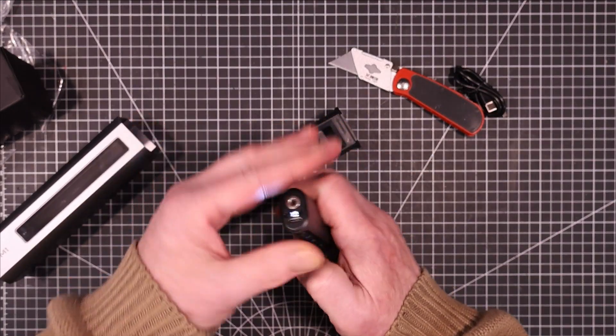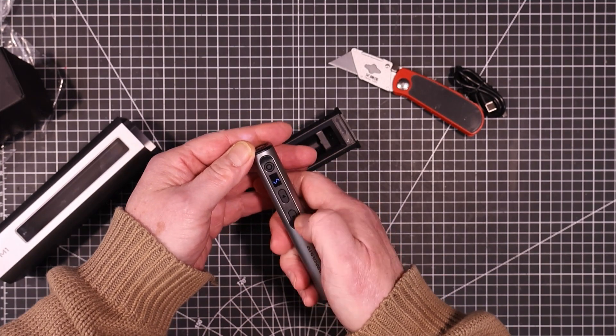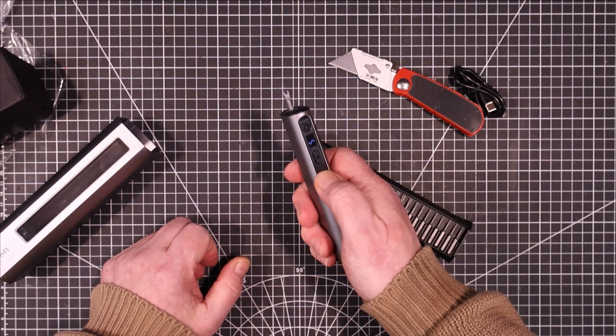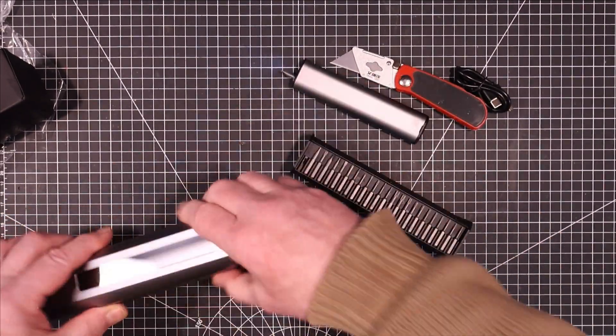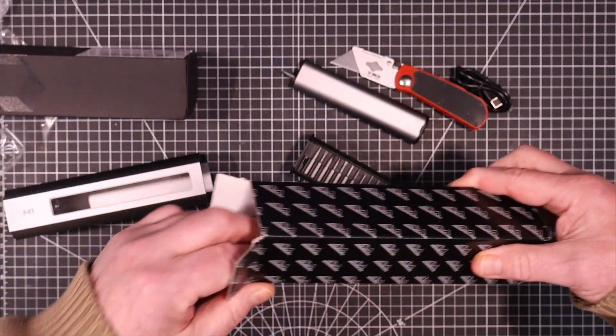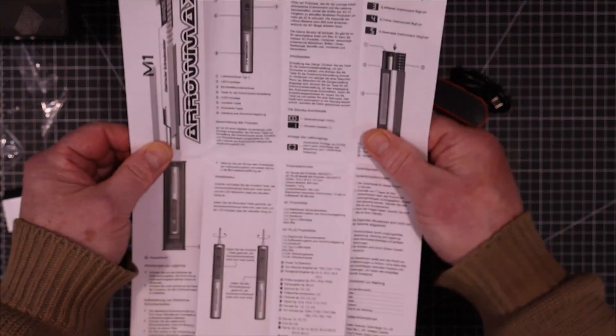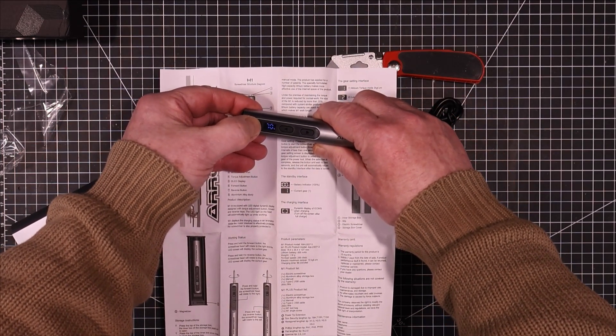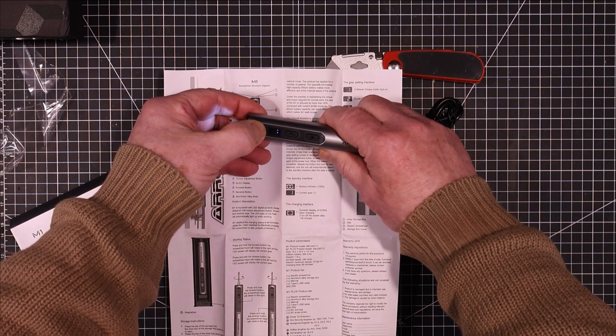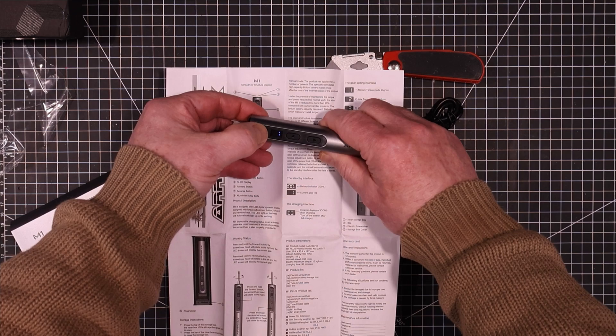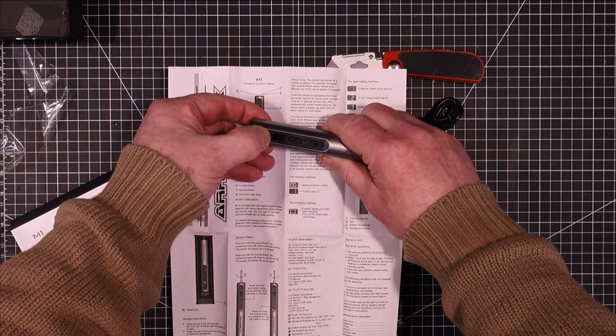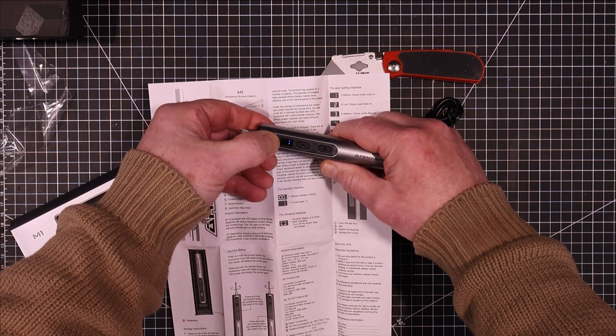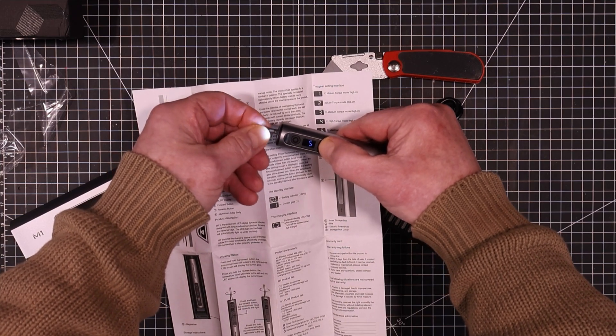Is that flashlight always on? I don't know how to use this. Let's put a bit in there. Something that you can see rotating. Does it come with any instructions? Yes, the instructions in this box. They're in English. And another language on this side. Yeah, there's German. So you can just use this button here to cycle through the different torque settings. It says that's the battery, but 70%. You give that a couple of quick presses and you get into where you can set the torque. So let's put it down at one. Yeah, one is the low torque. Five is the high torque. Oh yeah, that's strong.